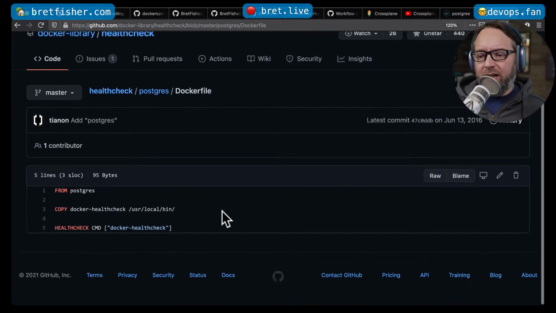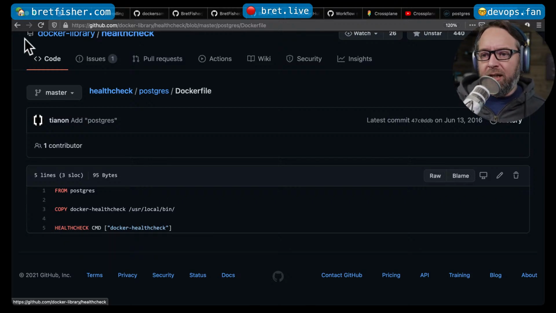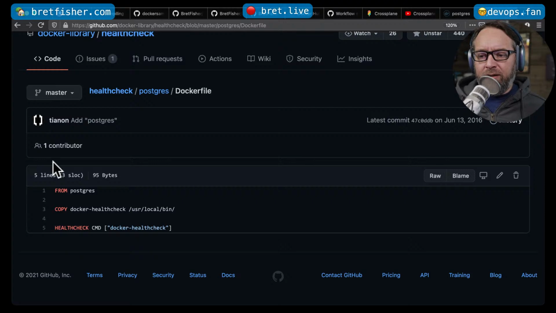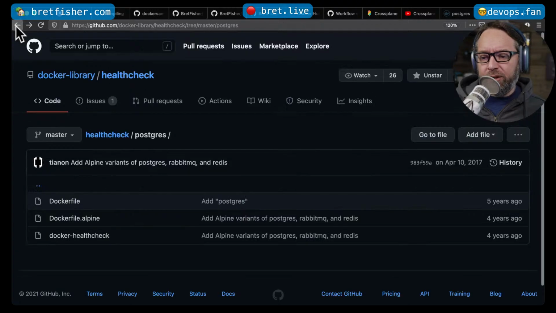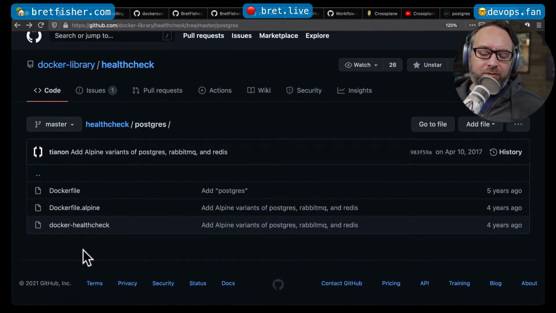You can see in here that it's copying in the health check script, and then it will change the health check of your image so that it knows which script to run. That's only done by Docker, Docker Compose, and Docker Swarm. This health check command will be ignored by Kubernetes because it's more complex. So you'll need to look up health checks in Kubernetes once you get there. But you can still use this health check inside of Kubernetes. You would just need to add it yourself, or bind mount it in, which is my preferred way.